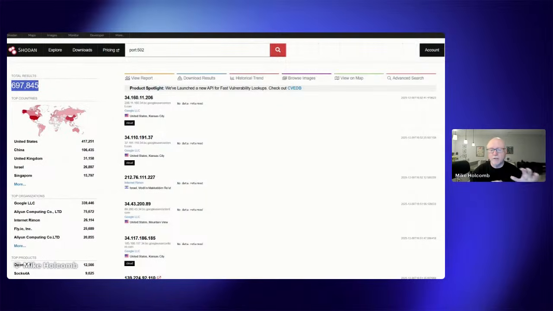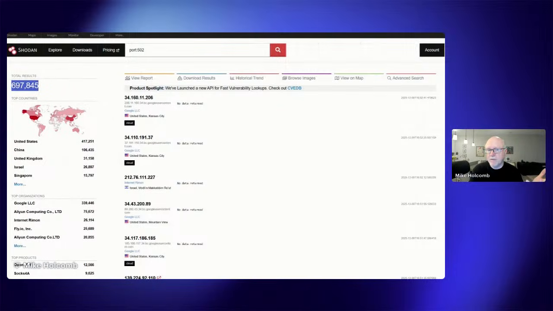So Shodan's still a great tool because when it finds an open port, remember, it'll send additional requests, just like if you're familiar with Nmap as a port scanner and you're doing something like a service scan. It sends additional requests to try to get more information from that port to determine what's actually running on this port. This port is 502.